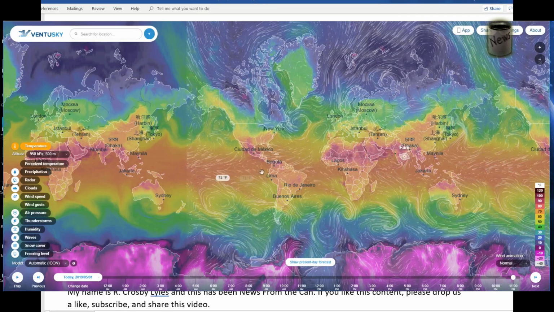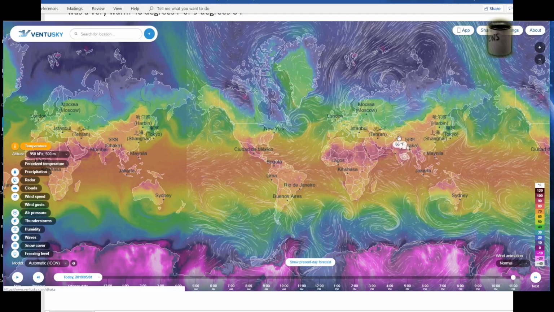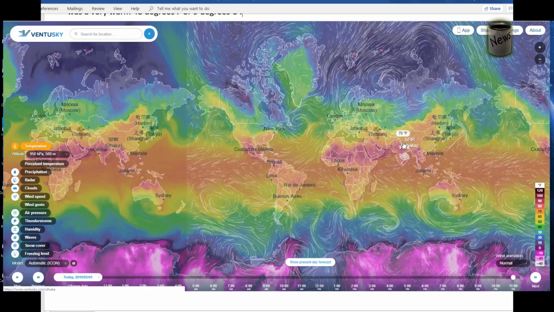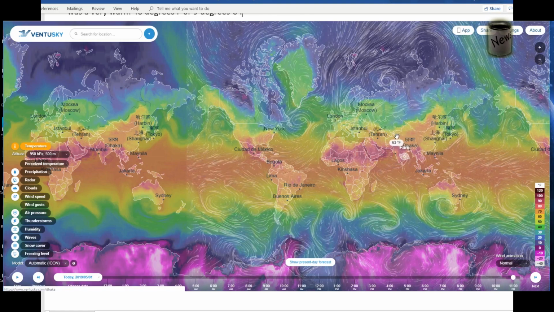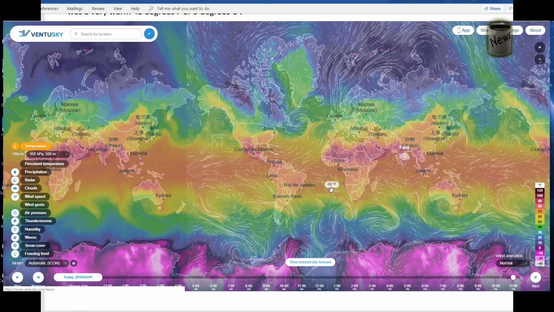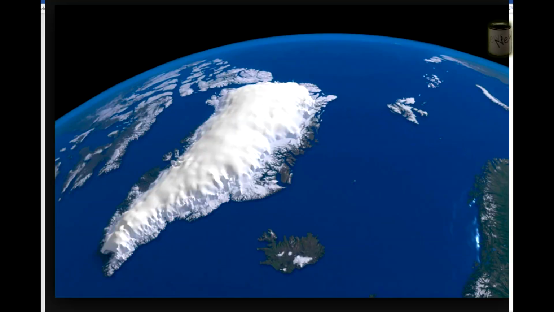To a layperson looking at that, I mean, I looked at the model and I kind of freaked out. I'm like, holy shit. It's almost 50 degrees over Greenland. How the hell can that even be? And I'm sitting there thinking about it. I'm like, wait a minute, man. Greenland's ice cap is like 3,000 meters tall. That's like 9,000 feet. It's almost 2 miles of ice.